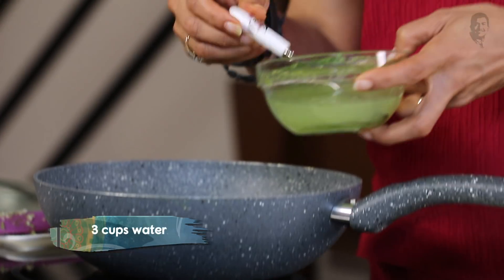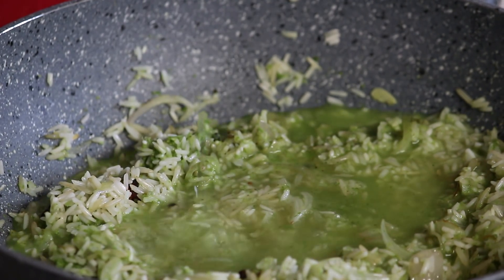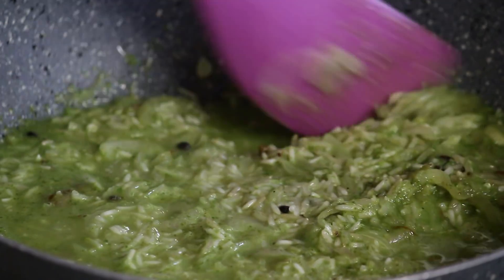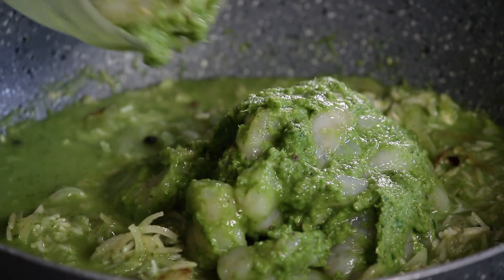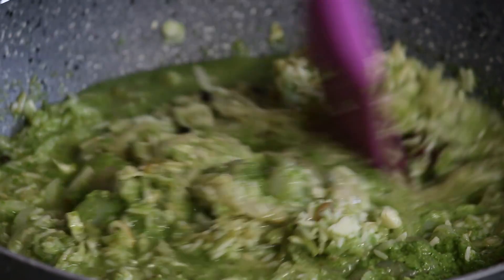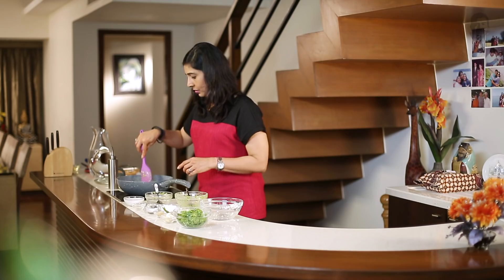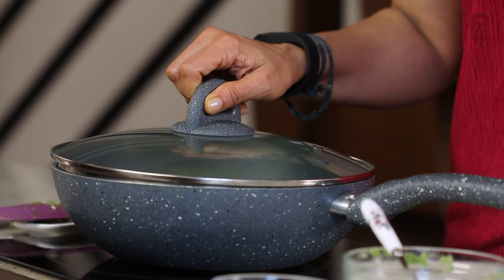Now we'll add some salt to taste. We've added some salt when we made the paste, so remember that. Now we'll add the water. You must be wondering when I'm going to add the prawns — the prawns cook very fast, so I'm going to add them after about one or two minutes, as soon as the water comes to a slight boil. It's so delicious and so convenient to make — it's a meal in itself. The prawns cook very fast so we add them a little later so that they don't get overcooked. Now all you need to do is cover it and let it cook for about 5 minutes on high, then keep it on simmer and cook till it's done.